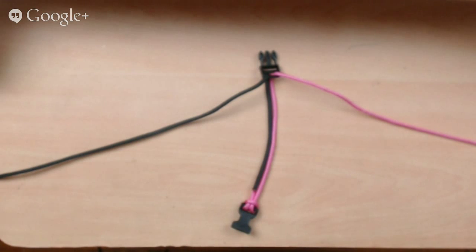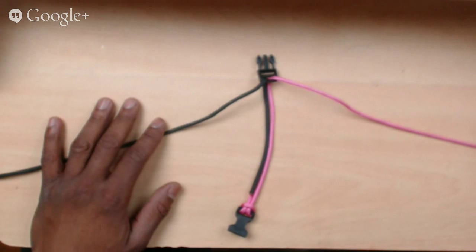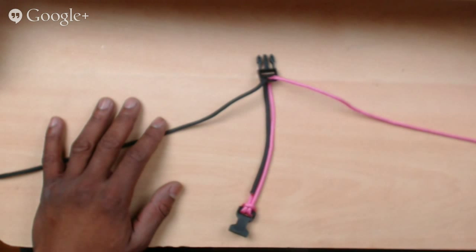All right. Here we go. We're getting close. Let me make sure my focus is okay with the camera again. Fix my focus.